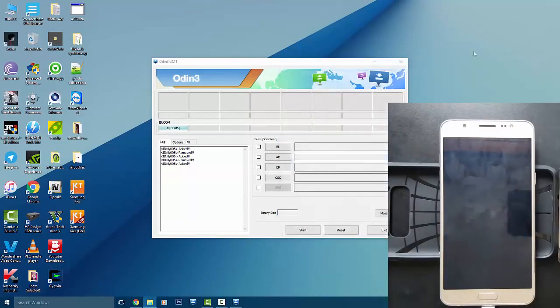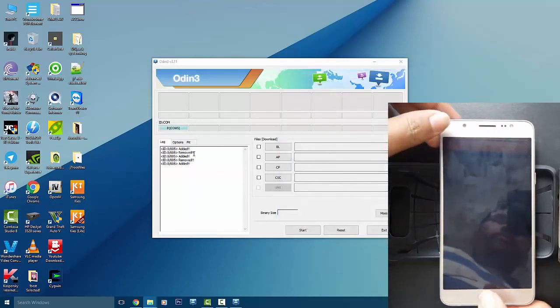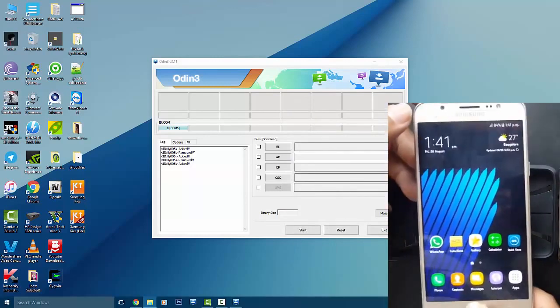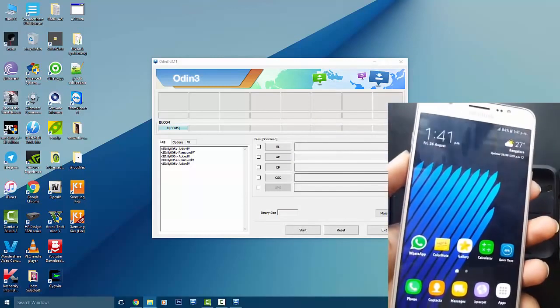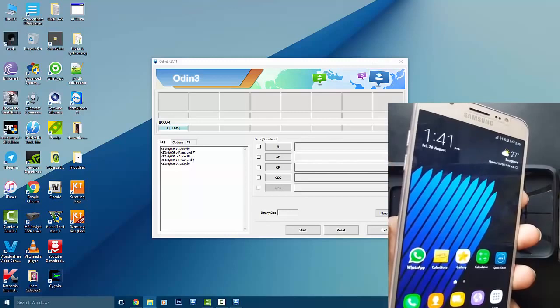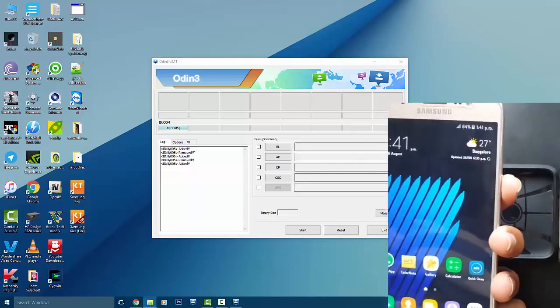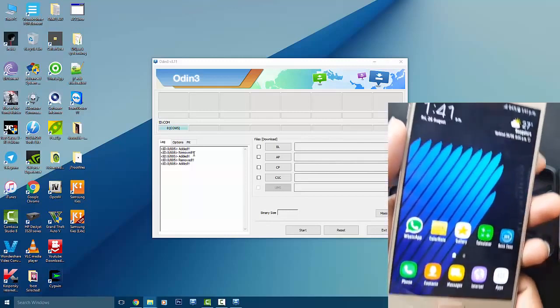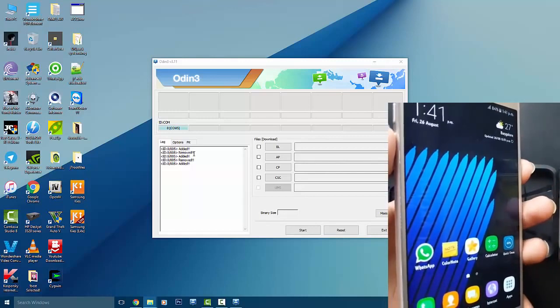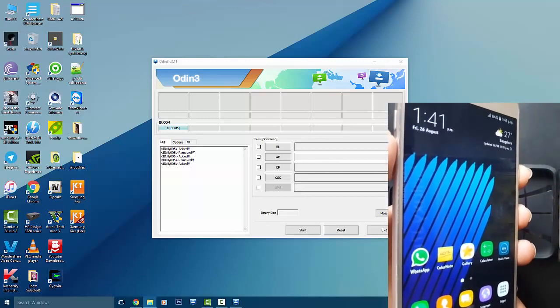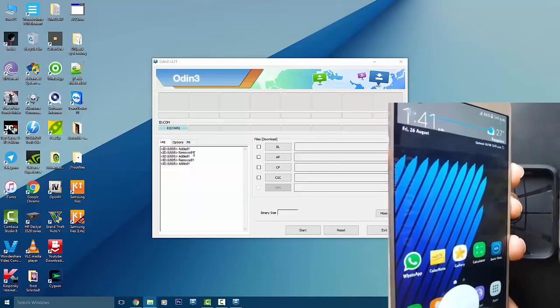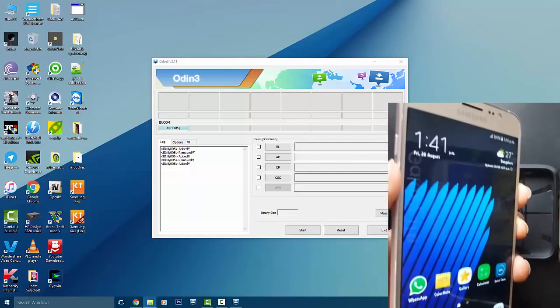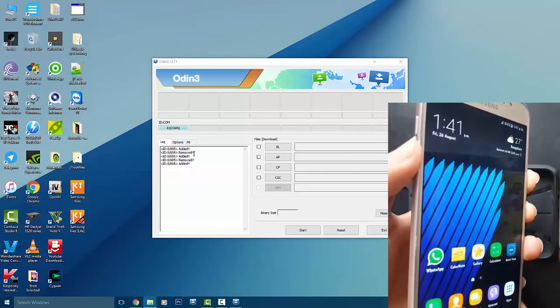In order to root your device, come back here and make sure that you hold the power button, volume down button and home button, all three at a time. Make sure you hold all three at a time.